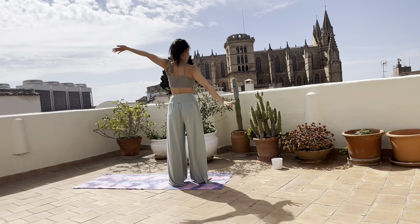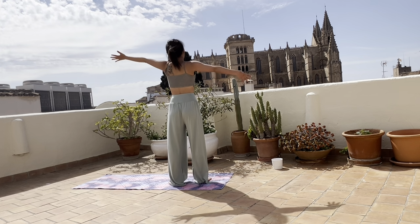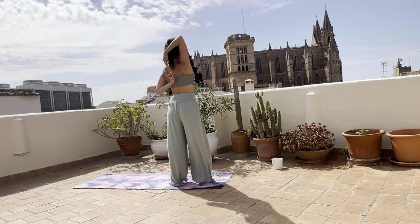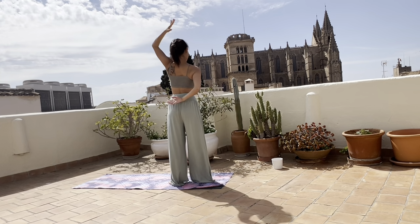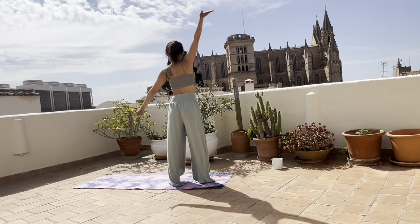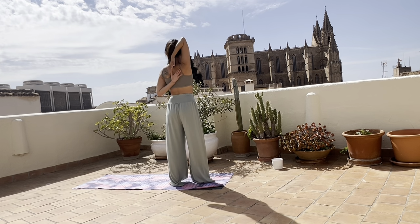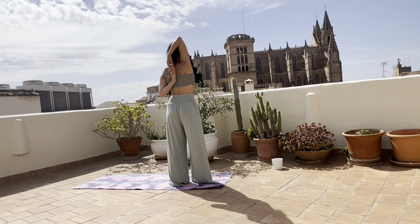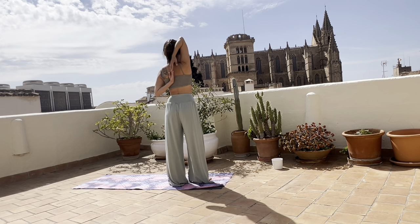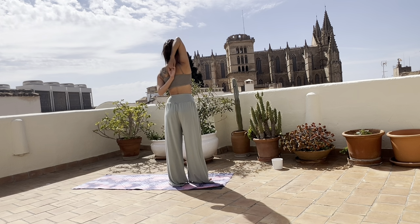And now we'll switch sides. Inhale, open, exhale, try to touch. Inhale, open, exhale, try to touch. Don't try to hold it. We will hold it at the end. Now, open, open, open. And if you can touch the fingers, try to bring them even more in. Lift the right elbow a bit up and externally rotate the left shoulder so that you create more space to hold the fingers, to hold the hands.